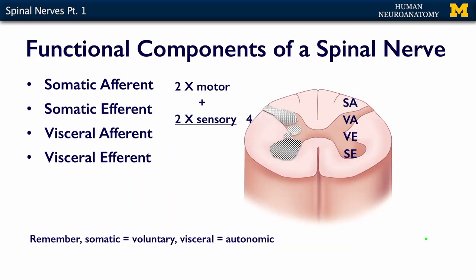The different components of the spinal nerve reflect the different components of the spinal cord gray matter. Remember that somatic is voluntary and visceral is autonomic. We have two zones in our dorsal horn — somatic and visceral — and we have two components in our ventral horn — somatic and visceral. All four groups of these neurons are represented in any given spinal nerve: two motor components and two sensory components, giving four different modalities. To review: somatic afferent, visceral afferent, visceral efferent, and somatic efferent — neurons projecting out and neurons from the periphery projecting in representing the afferent.